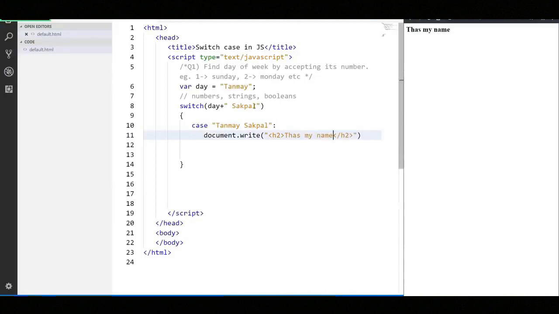So you can see that switch case in JavaScript has a little bit more functionality, wherein you can add certain things in switch case extra compared to other general purpose programming languages.